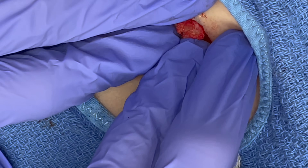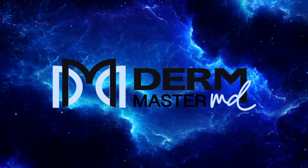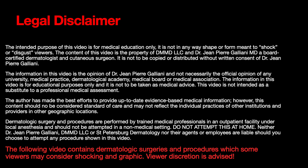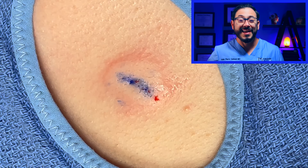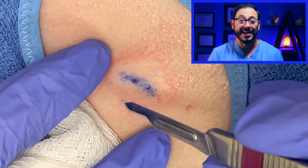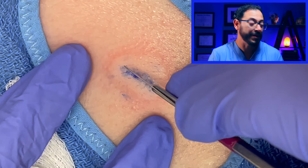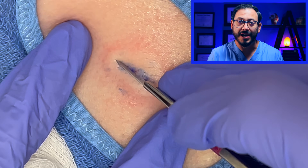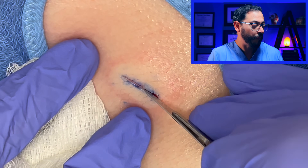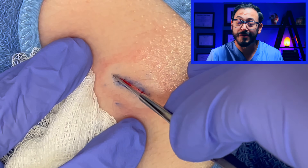This is the blossoming chest cyst and the history behind the modern day scalpel — let's get into it. Welcome back to the channel, I'm Dr. Jean-Pierre Galliani, board-certified dermatologist. Today we have a small chest cyst on a young female patient's chest. She's already numb with local anesthetic and we started making the incision.